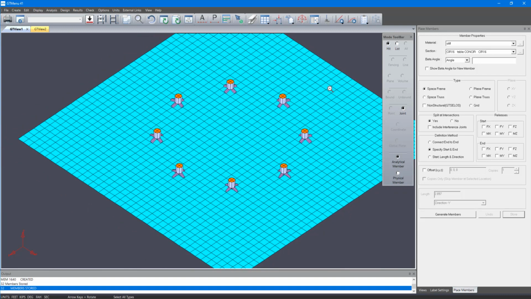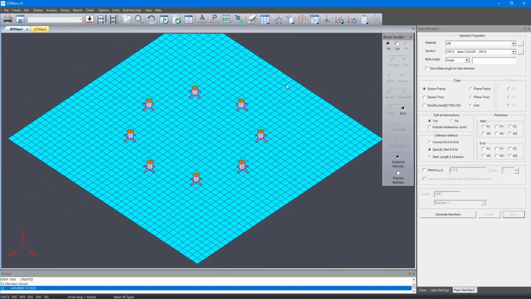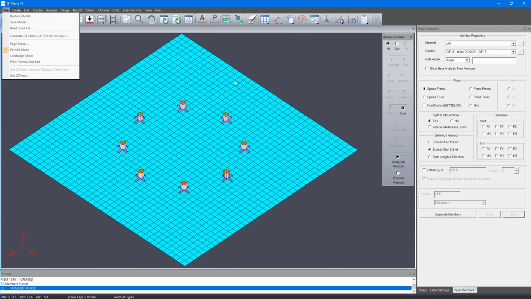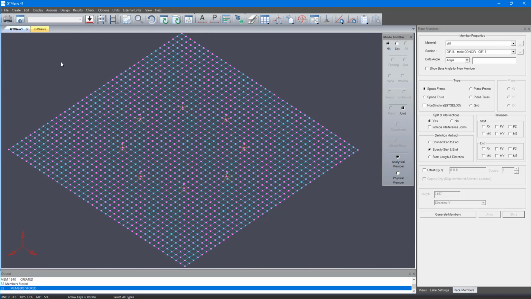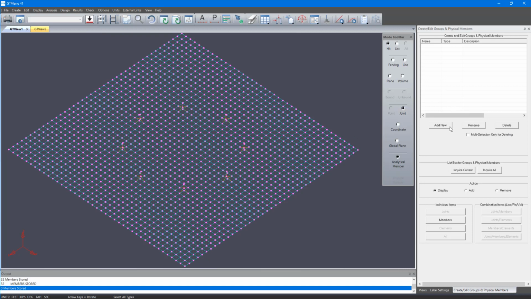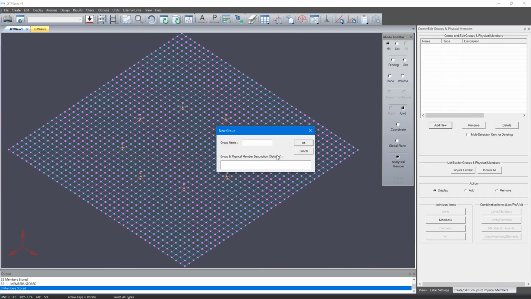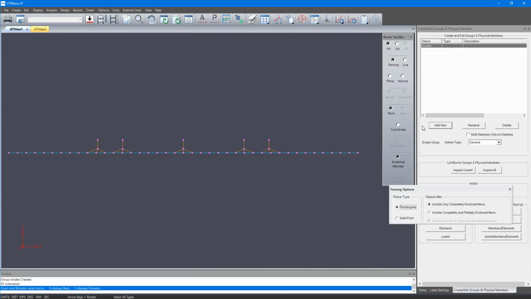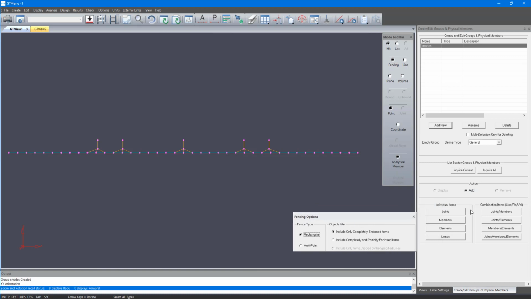Okay. Now, once that's done, we can go and now create those groupings that I was talking about. First group that I'm going to create is the node group. Okay, so we can go to create groups, add new, and I'm going to call this group S nodes. Okay, and this is just going to be the nodes of the foundation. Okay, so I'm just going to go X, Y, and we're just going to say fencing, and we're going to say joints, and we're going to draw a really thin window.